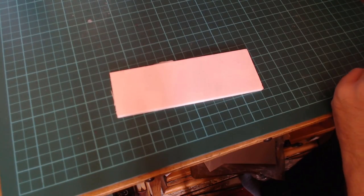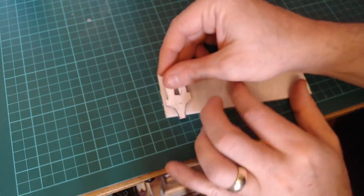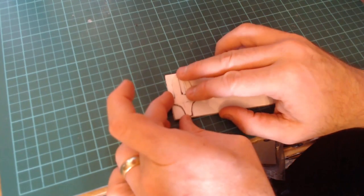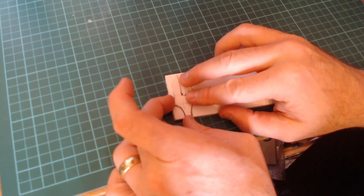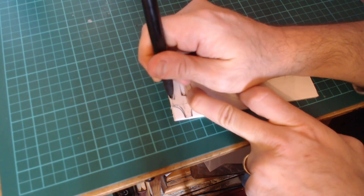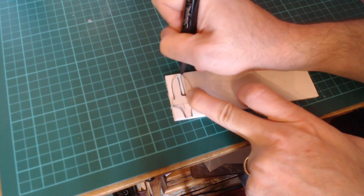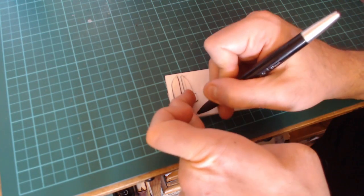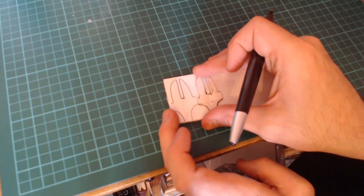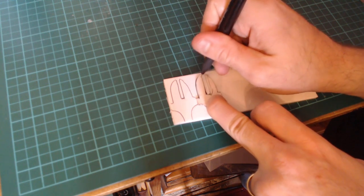Okay, to make the crenellations, I mentioned earlier I created a template out of card. So you just take that, place it onto a bit of foam core, draw around it. Again, as always, take more time than what I'm doing. I'm just quickly doing it for the purposes of the camera. So, do that. Move it across. Draw around it again.